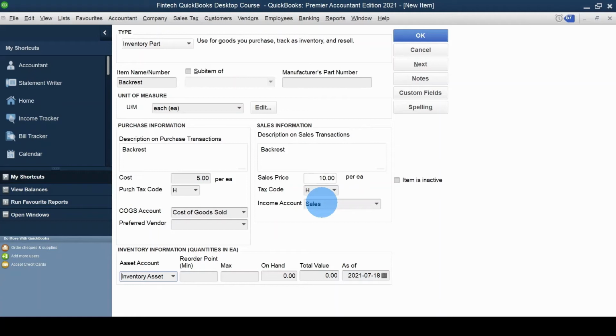Now let's say when you are doing an inventory part type item, if you purchase something, it will automatically be an asset for the business. So if I say I'm gonna buy, let's say 500 backrests for the chairs, that will go and sit as an asset because it is in my shop floor or my production or my warehouse, wherever it is, but it is an asset for the business. So QuickBooks will automatically put it over here.